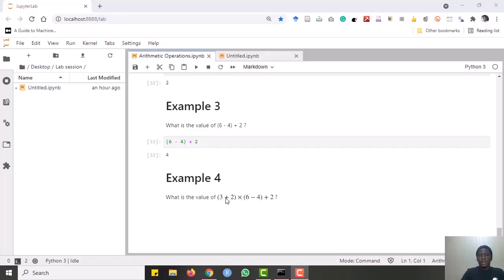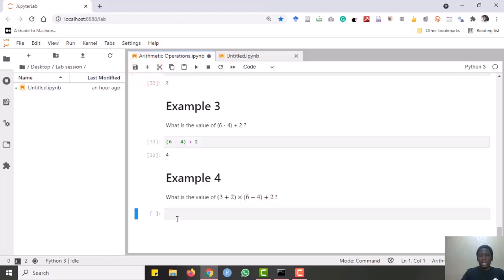So in this last example, we want to solve this operation, and the operation is 3 plus 2 enclosed in a bracket, to multiply by another operation, enclosed in a bracket, and then we add the result to 2. So let's see how this works.